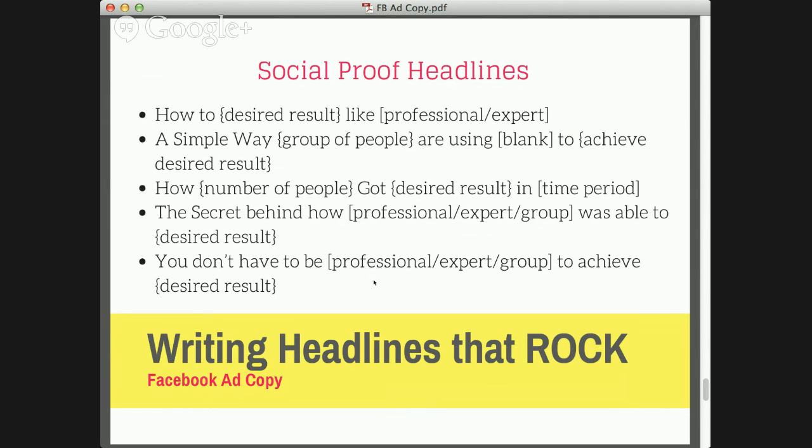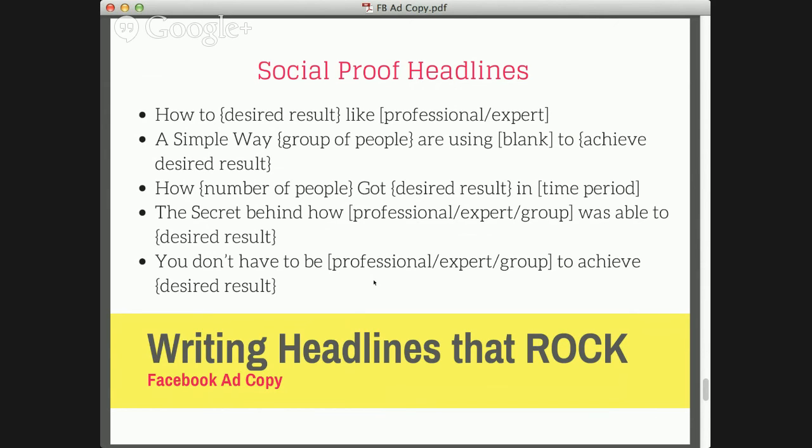Like I said, you can use these headlines for subject lines for your email list. You can use it for your free offer, for your ads. There's a lot of ways you can use this. It's really just to help you get those ideas going and get a good, strong headline that you can start to test out.